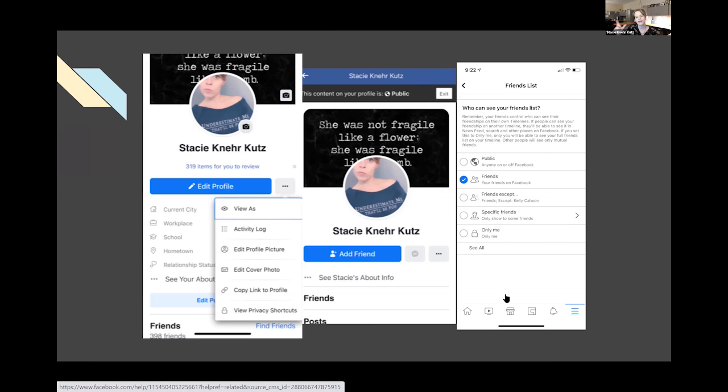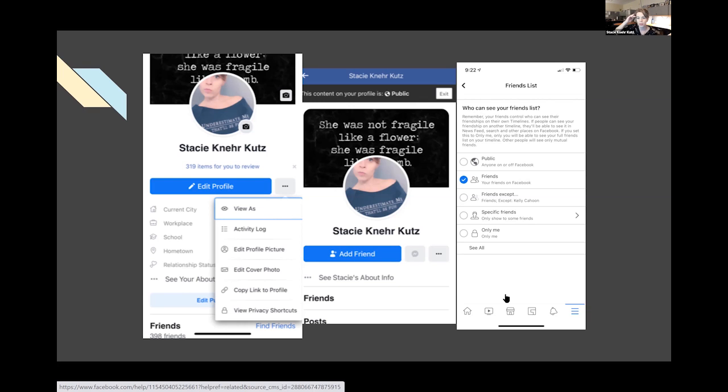But one thing that you have to be cognizant of as well is, in any of these platforms, it's not only what you're posting, it's what your friends are posting if you have your friend list public. So if I go on someone's Facebook profile and they have their settings locked down, but their friend list is not, I'm able to see their friends. And if their friends are posting things negative and derogatory, it also can paint a different picture than what you want. Is that fair? Probably not. But it's just something to be aware of, to make sure your friends list is also not public, because sometimes that can be a problem too, if they're posting things that are not appropriate for what you need to do as a professional.